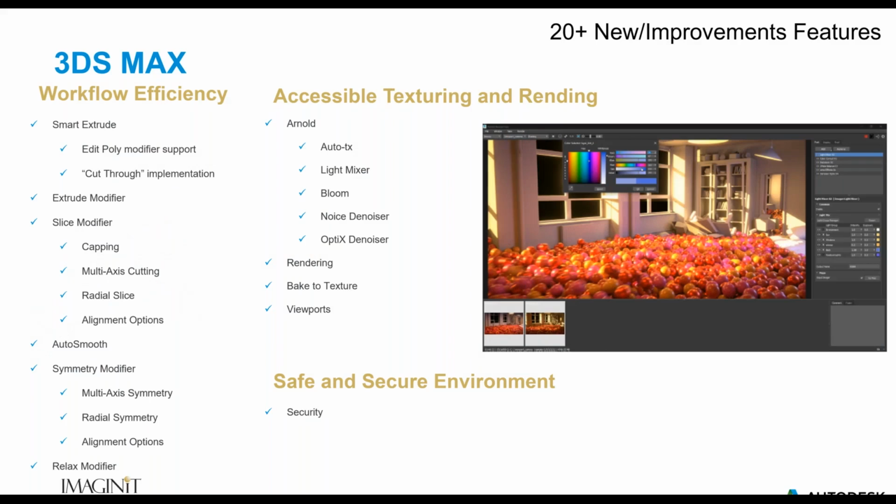So looking at all the Max things, there's 20 plus new or improved features going along here. And what I want to focus on in this particular presentation, since we're talking about interoperability and working in the collections, is really going to be about that middle section there about textures and rendering. So we're using the Arnold render engine. There's a feature called Bloom, or as we would call it also Glow, and it is a post-process effect. This has been added to the Lens Effects imager for blur pixels. We have the Optix denoiser, which is now available as a post-processing effect.